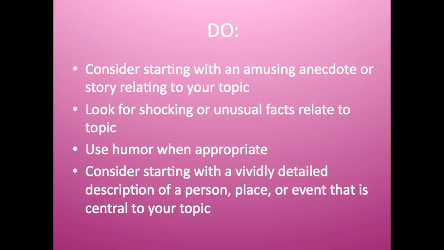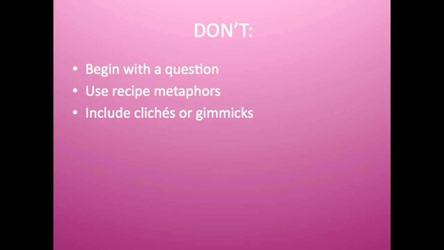So consider starting with an amusing anecdote or story relating to your topic. Obviously, with the topic of Nazi Germany, you're not going to be doing anything amusing. Look for shocking or unusual facts to relate to the topic. Obviously, use humor when appropriate. That's not going to work. Consider starting with a vividly detailed description of a person, place, event that's central to your topic. This would be appropriate for the concept of the Holocaust in Nazi Germany. And this is the very beginning, so this will be your hook.